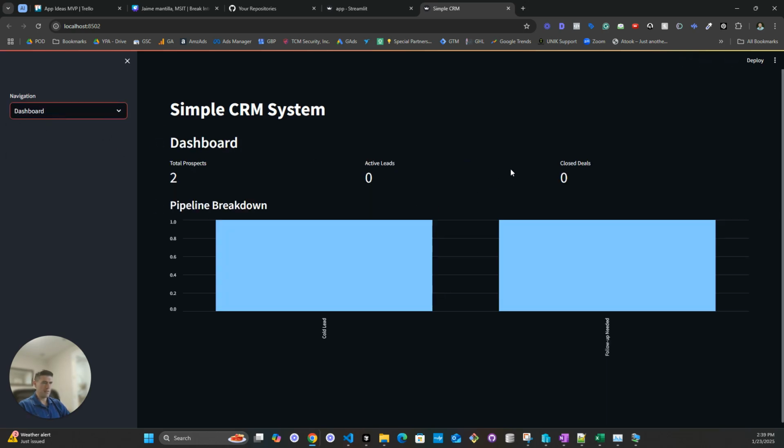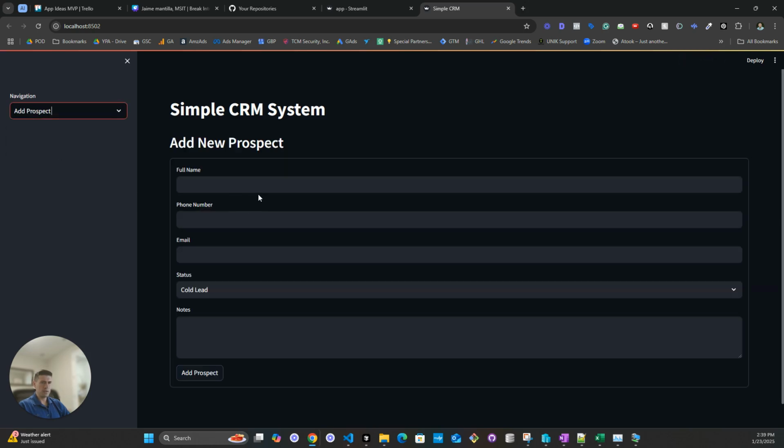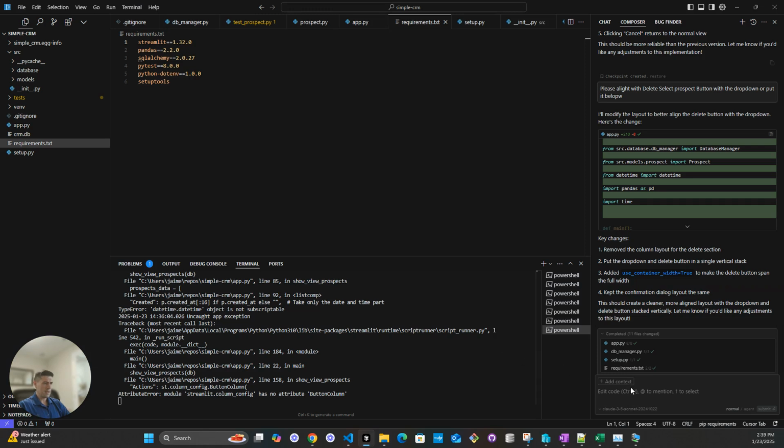Now on the dashboard itself, we have the table. That's fine. Let's just do something with the add prospect. Please. Thank you.